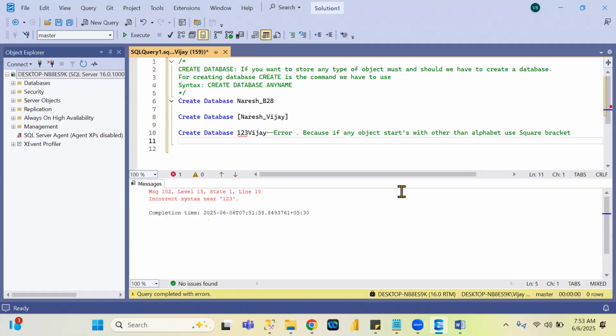The same thing: if you mention it inside the square brackets, is it executed or not?